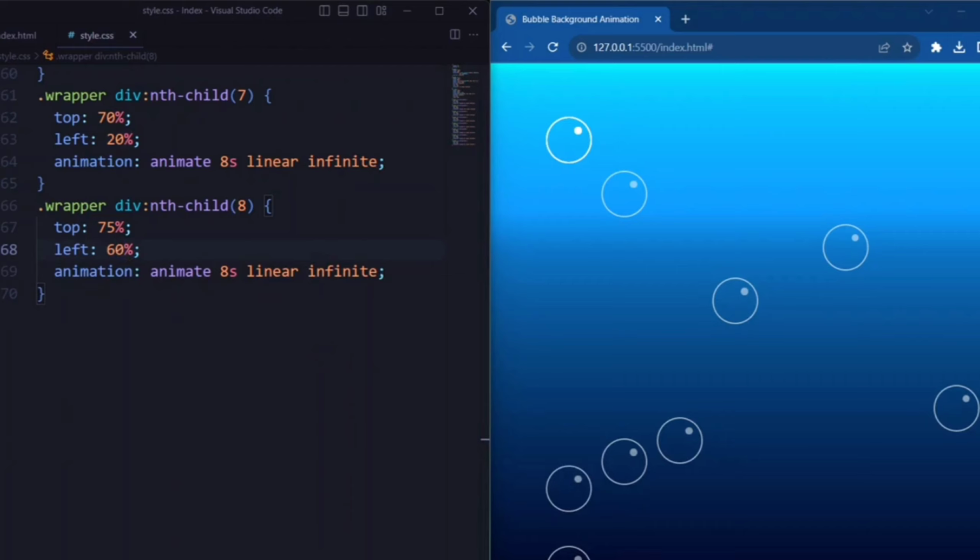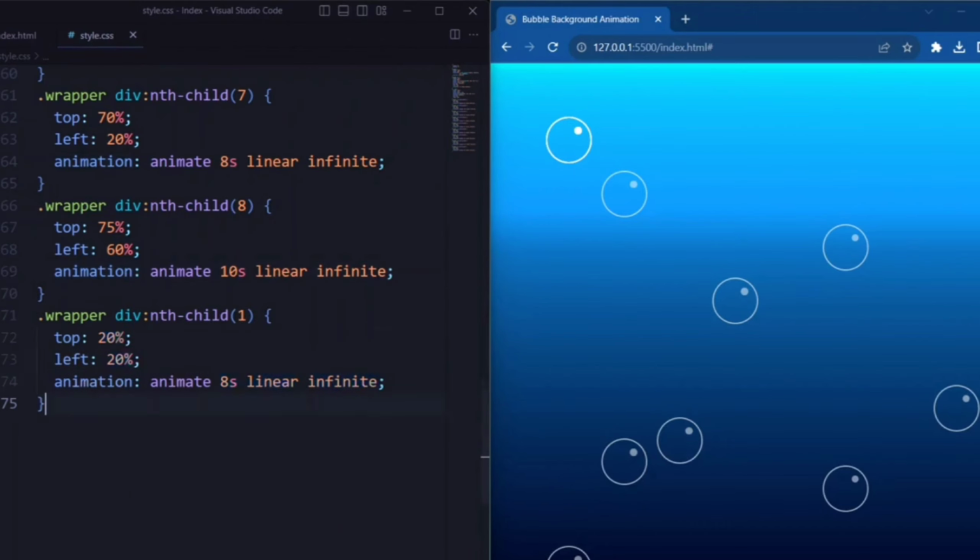Now let's target the 8th circle. Here top is set to 75%, left is set to 60%, and animation is set to 10 seconds. Here comes the 9th circle. Here top is set to 50%, left is set to 50%, and animation is set to 6 seconds.